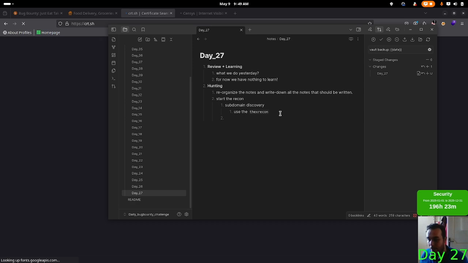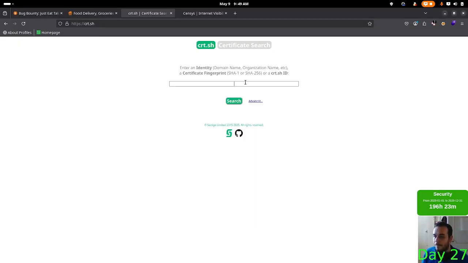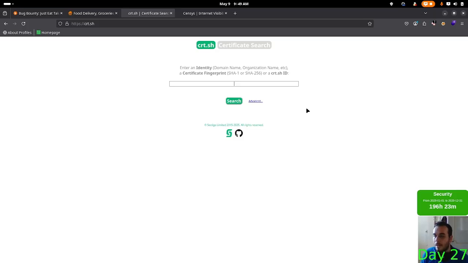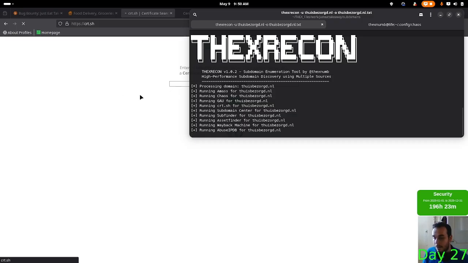In the meantime, we're going to do certificate search with what kind of tools. Copy this, opening here, and see the results. This is going to work.